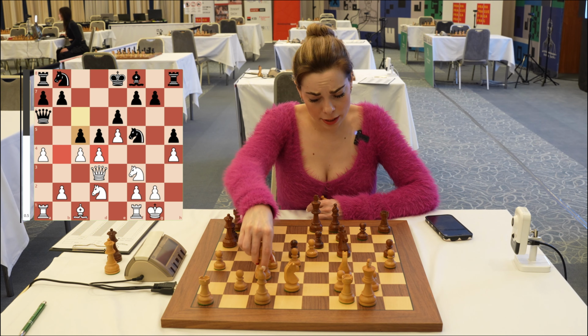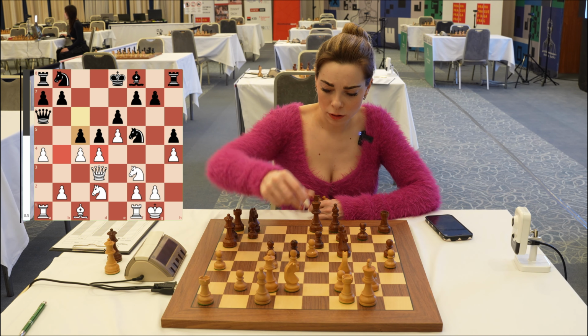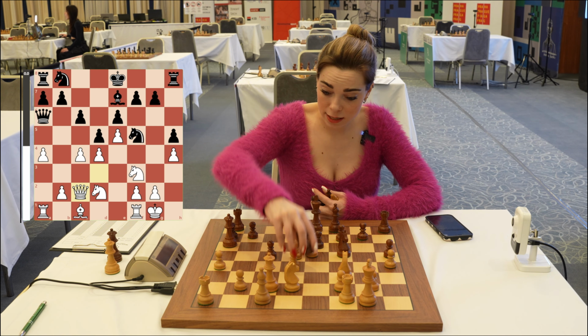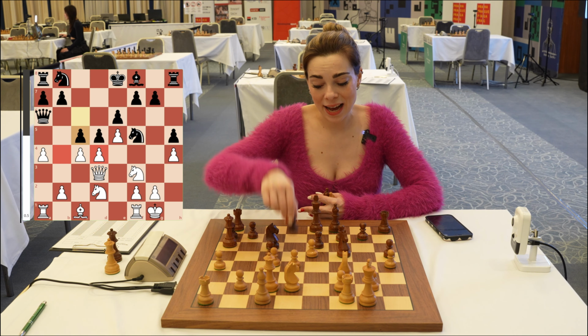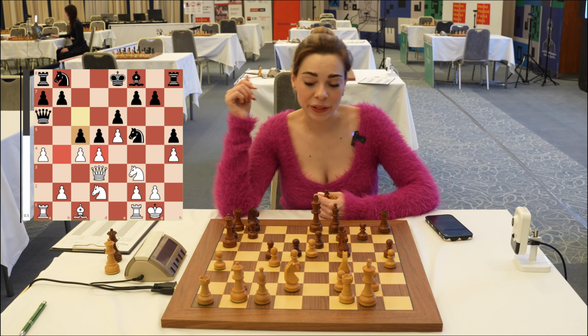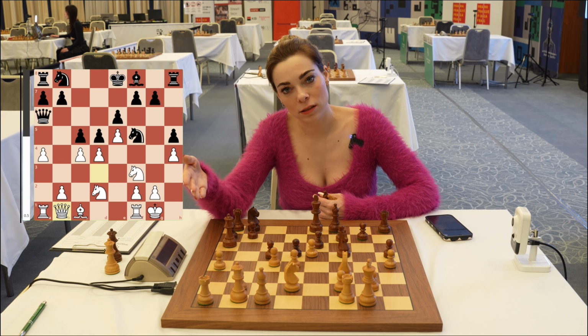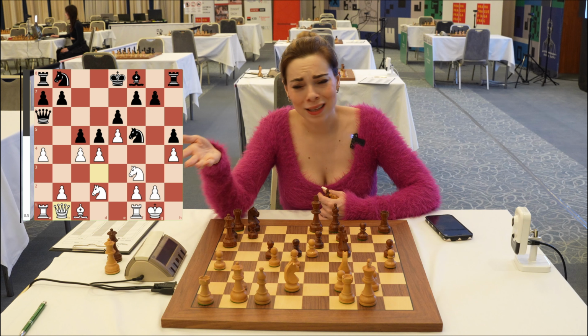If queen goes to c3, then I just take with a tempo. If queen goes to c2, then I go knight c6, and on c takes d5, I take knight d4 with a tempo. So this is good. The only move that white has here is queen b1. But this is just so passive. Who would on earth play queen b1? Like, seriously.